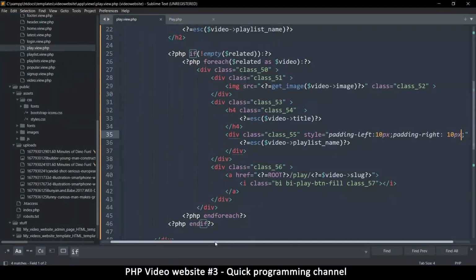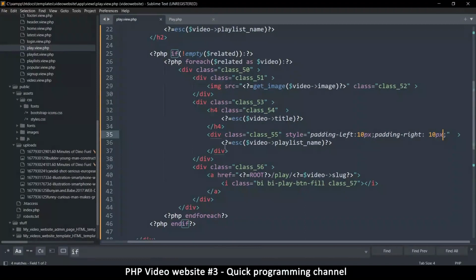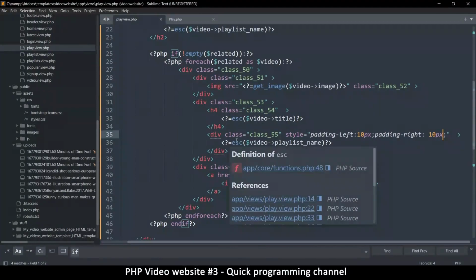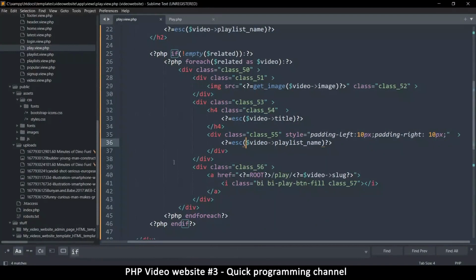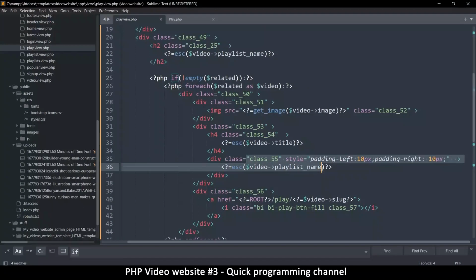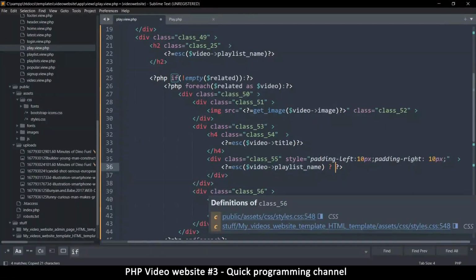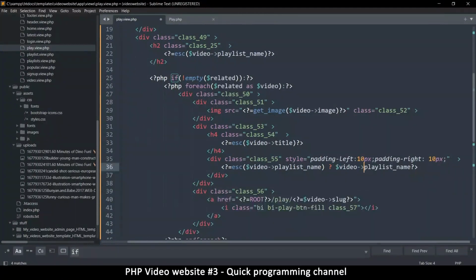So here we can do something like, there's a playlist name, right? What do we show here? We say if, for example, let's grab this video slug. Let's do playlist name. If I put a question mark there, no, instead of that, let's do playlist name, colon.